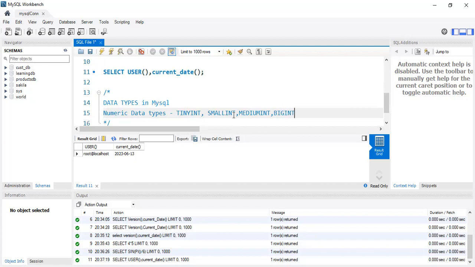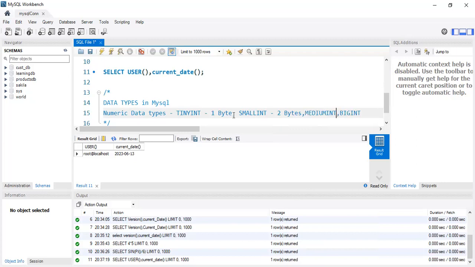Essentially, these data types differ in the amount of bytes that are being stored. For example, tiny int stores 1 byte. Small int stores about 2 bytes of data. And the range of values is also different.